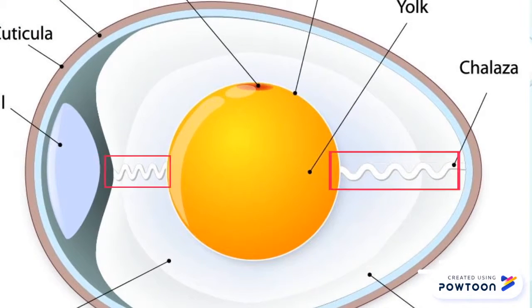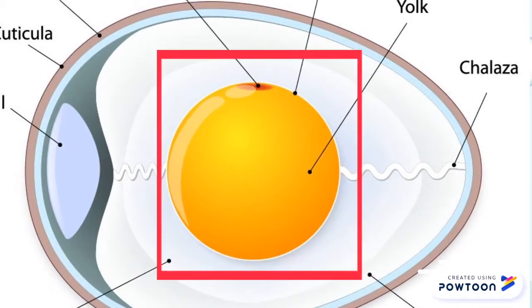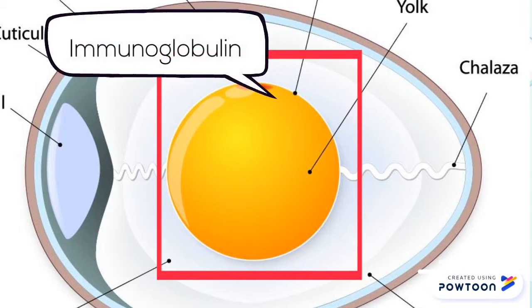White fibrous strips are twisted, cord-like strands of egg white, known as chalazae, which hold the yolk in position. Prominent, thick chalazae indicate high quality and freshness. The yolk is almost spherical and surrounded by a colorless membrane. It contains immunoglobulin, which is an antibody that has an antibacterial effect.